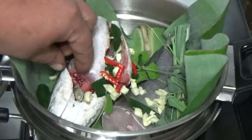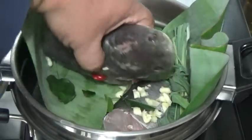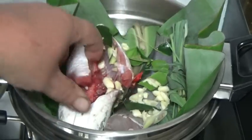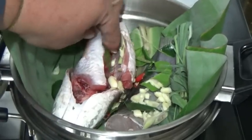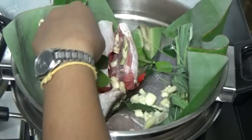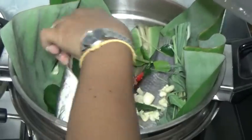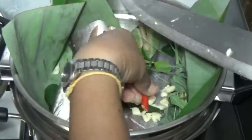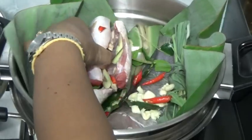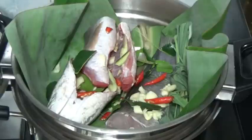We got snakehead fish. Look at that. I just messed up the pot, but no trouble now. I'm going to steam this guy — I wanted to barbecue it but the weather is not cooperating, so steamed it will be. It's a beautiful fish, fresh from the farm. I'm going to do it Thai style.